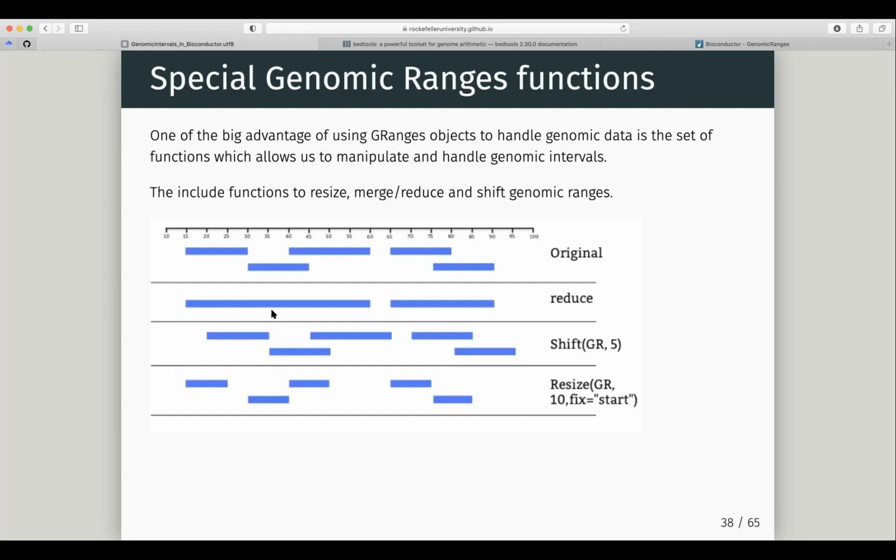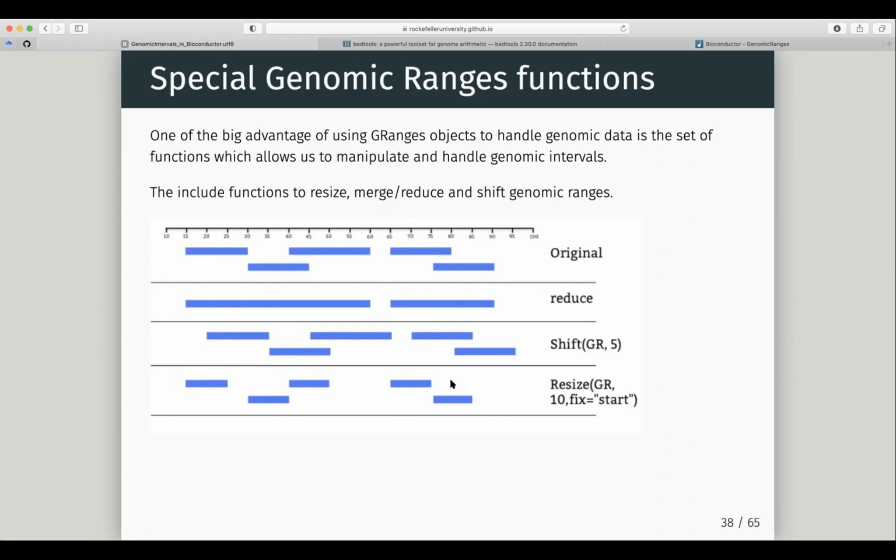But that really comes at this point, because it's not just an object, it is an object with a set of functions, methods that we can apply to it. Some of the most useful functions we're going to show now hopefully demonstrate the use of GRanges. I'm going to refer back to this page.